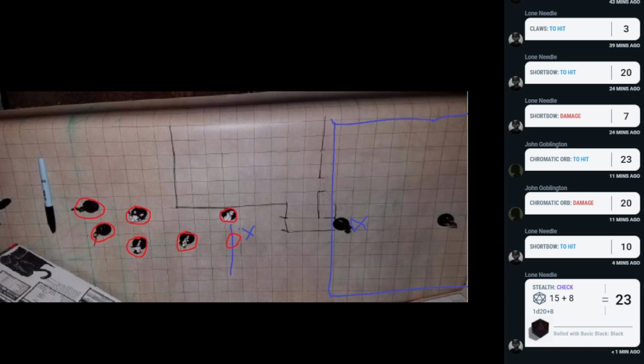So Ava, what are you gonna do? And John, you're coming up next, or your next player. How close is the closest person to me? Because I can't tell where anybody is right now. 6, 1, 2, 3, 4, 5. So the closest you can get without taking any additional actions is 1 square away. So if you were to be in the hallway, is that the closest people are 35 feet away, and you can move 30. Oh, darn.